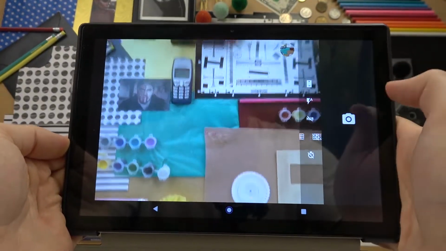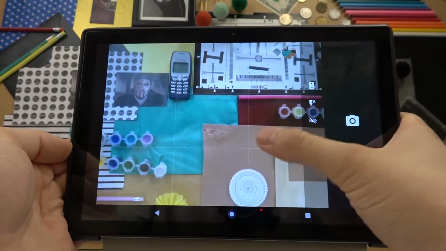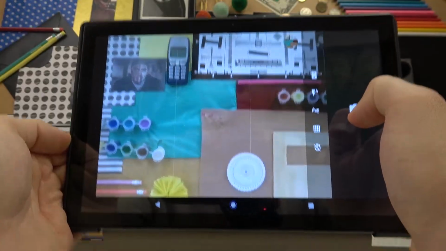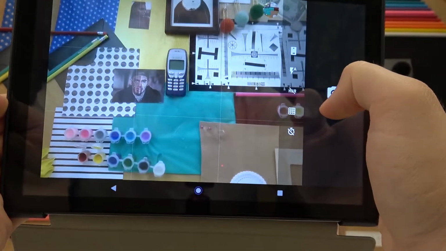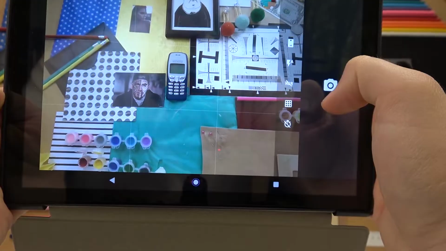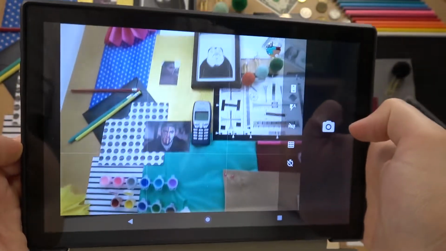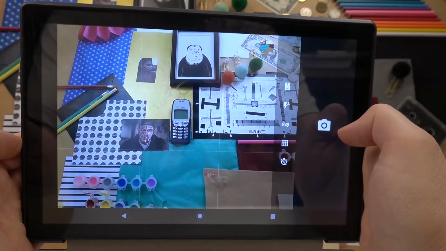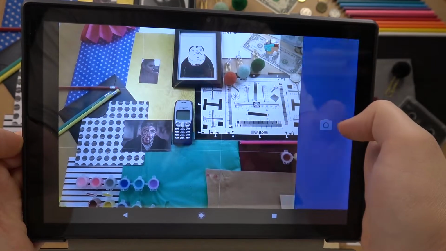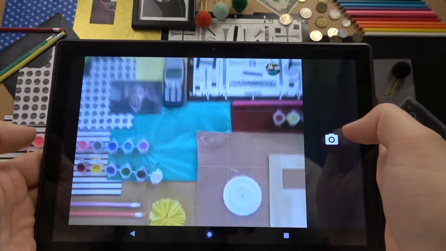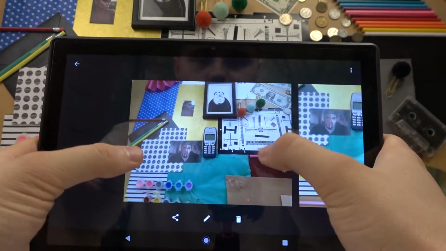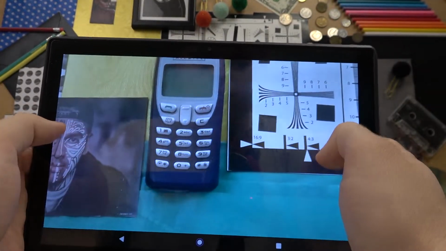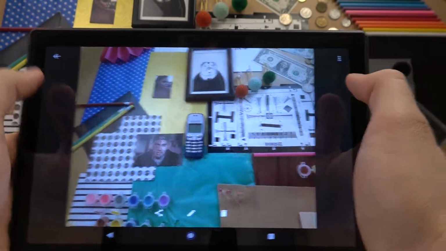And another tip will be right here about these grid lines. As you can see right now, they appear on the screen and they help us to take better composition on the photos. So for example, if I want to get this old cell phone in the middle of my photo like that, with these lines, as you can see, it's definitely easier to put it like that, take photo, and this cell phone appears right now in the middle on the photo. So we can just make better composition with these grid lines.